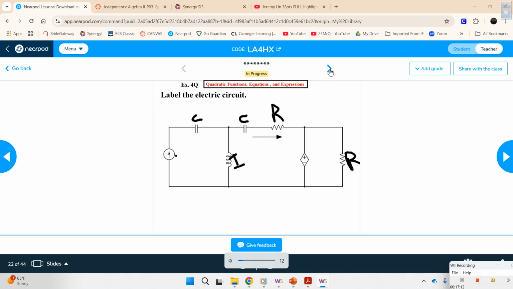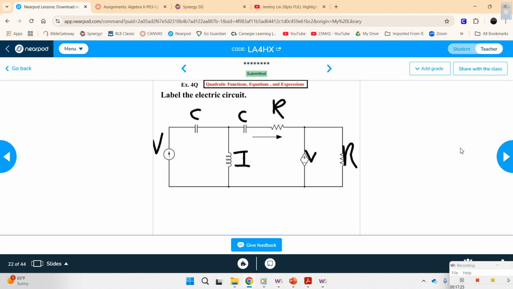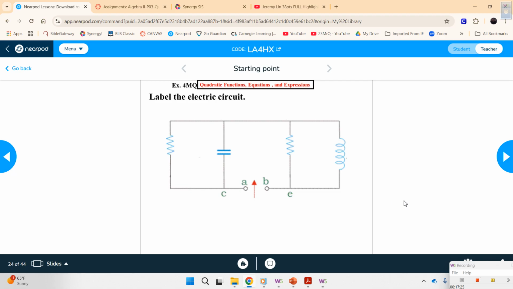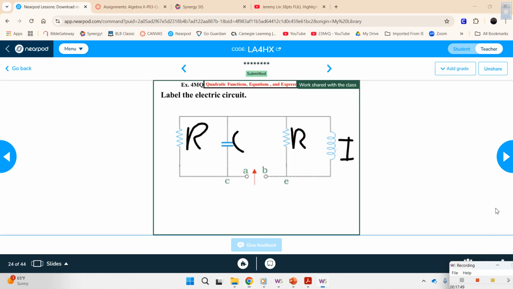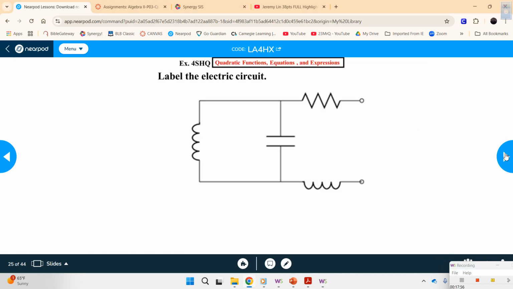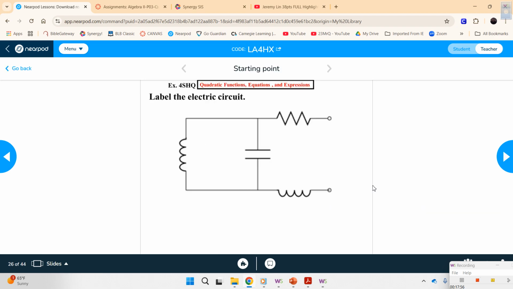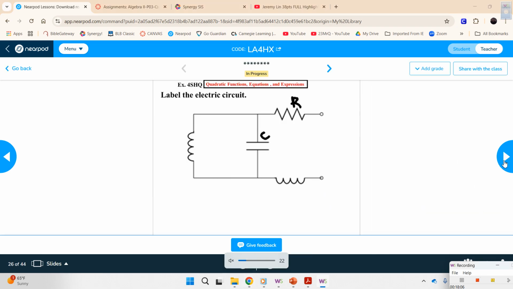So here's some of your responses. We got capacitor, resistor, inductor. Let's see. All right, looks like we got it. Here goes another one. Label the next one, please. A little bit more intricate. Go. All right. Looks like we got it. Yes. RCRI. So far, so good. And one last one. There you go. Just so you can see the different looks of the diagrams. Label that. All right. Let's see.